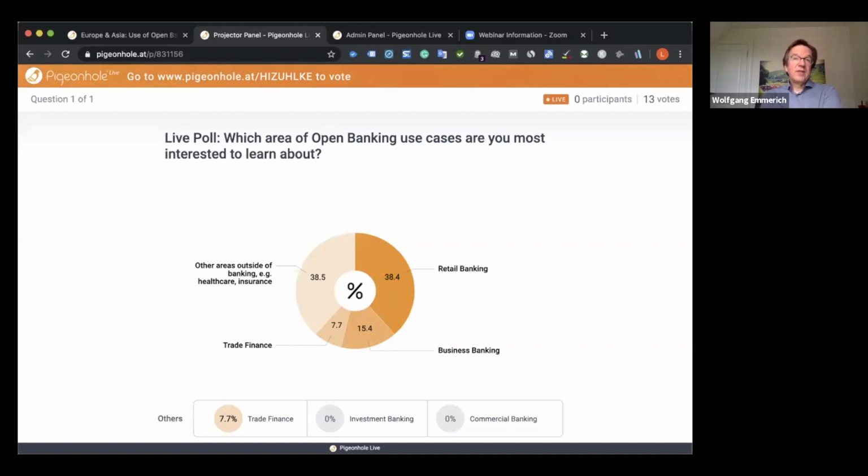So in areas where identity matters, I think open banking could play a role. In areas where credit checking matters, open banking can play a role. Frankly, whenever you need to use a bank statement currently, you could do that with open banking.